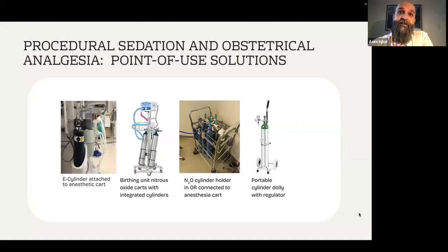For the minority of anesthesiologists that do use it, the question I have is, do we really need a central hospital pipeline for its use? Given that pipeline leaks count for approximately anywhere from 85 to 99% of its use, I would say the answer to that question is a resounding no.